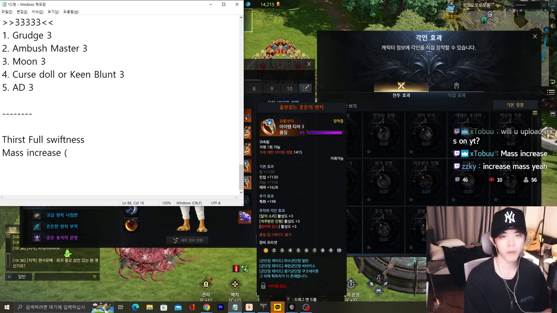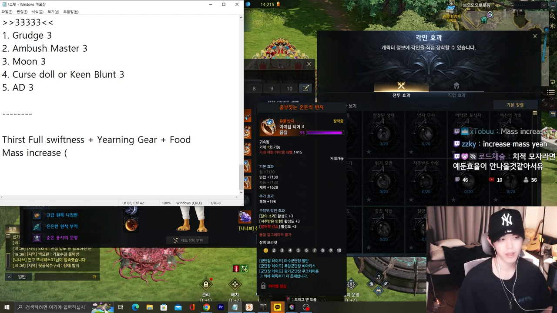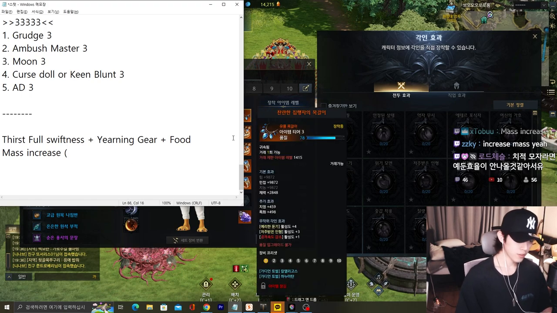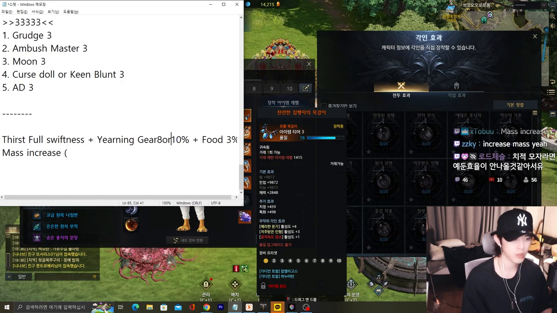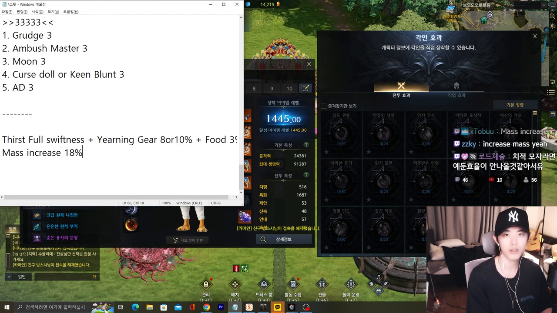It could work. It could be full attack speed. Because your full swiftness plus supporter earring gear. And food. Even if you don't have food, it could work. But for the emergency, if the supporter dies, you need food definitely. Because food is 3%. And this is 8 or 10%, right? It depends on gear level, right? So main crease is 18%, quite good, right?